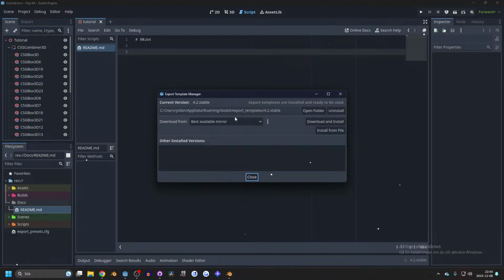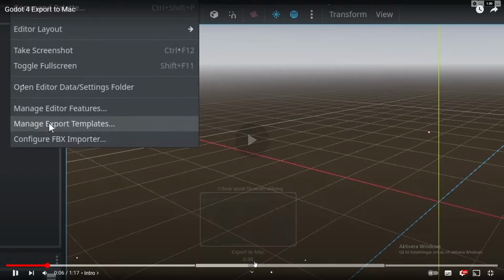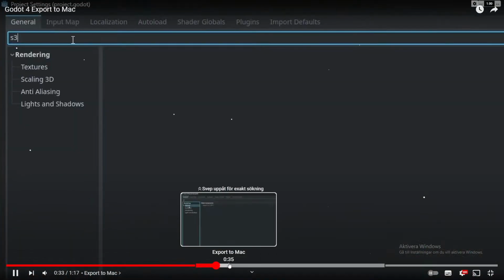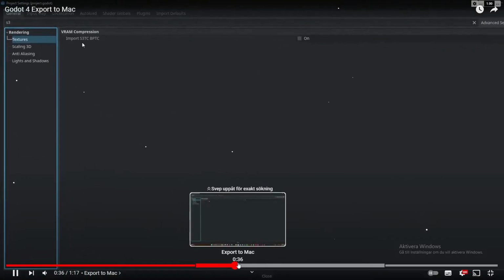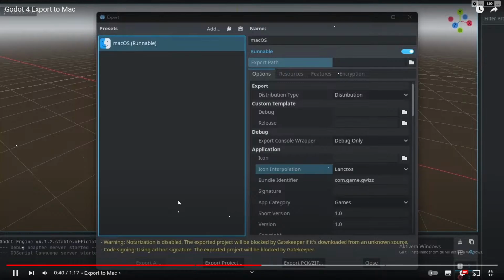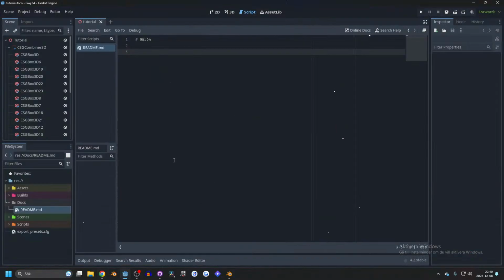Yeah, I have it installed. That's perfect. Close. So I think it's ready to be exported. Click on textures and import S3TC. Save and restart. Now back in the export menu, you still have the export errors, but that should be fine.